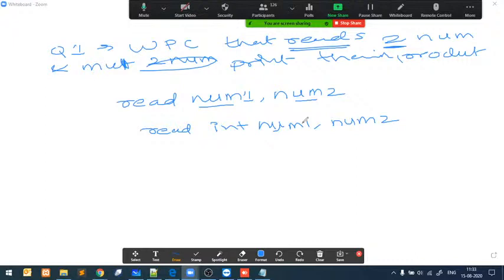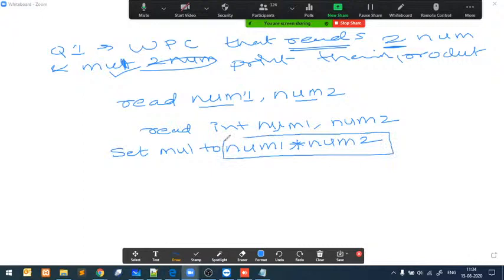So whatever number 1 and number 2 will be, they are now integer type. Now what I have to do, I have to multiply these two numbers, right, as per this condition. So what I will do, num1 into num2. Now you will use this symbol. Now the product of this, the multiplication of this, you need to set somewhere, no? So what I will write, set mul2. So it means the product of number 1 and number 2 will get stored inside the multiplication variable.